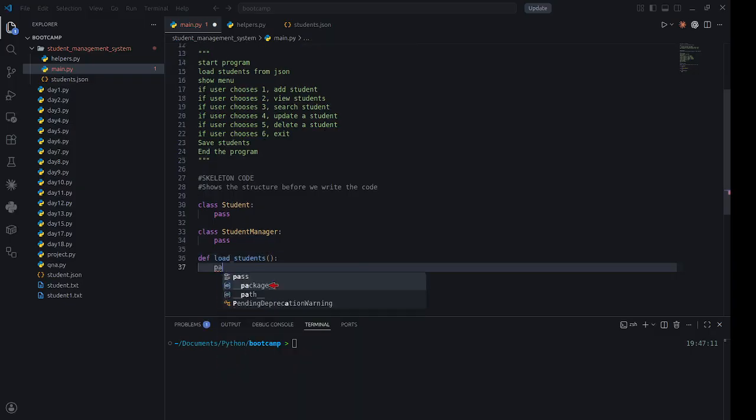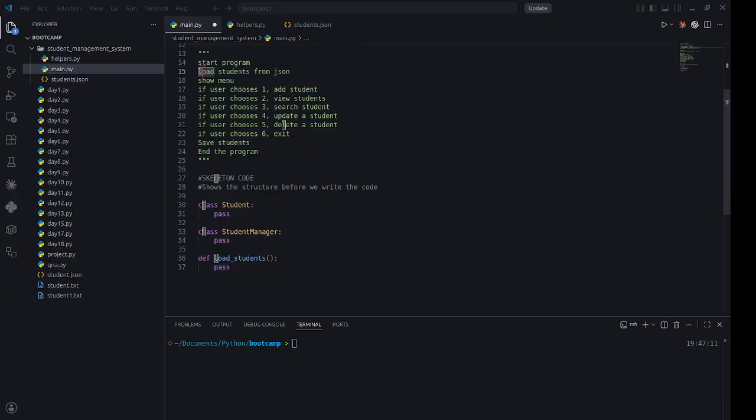With load_students, that's when we're going to load all of the students from students.json.